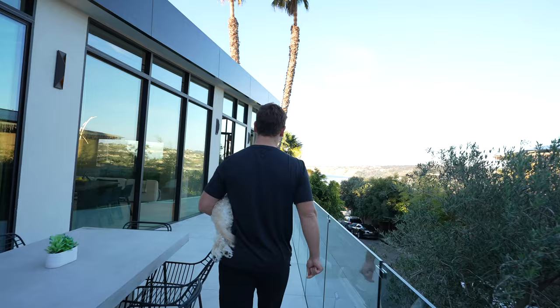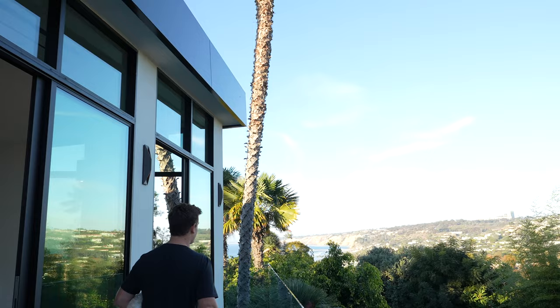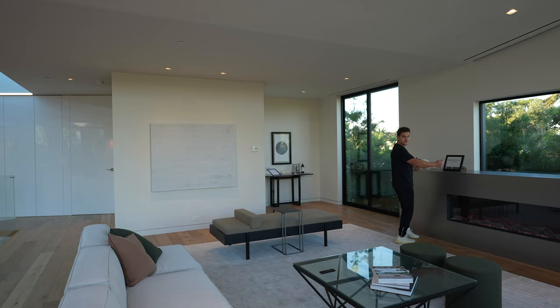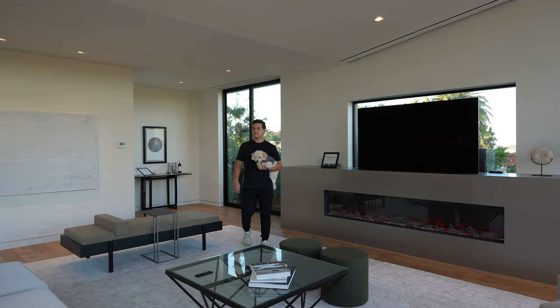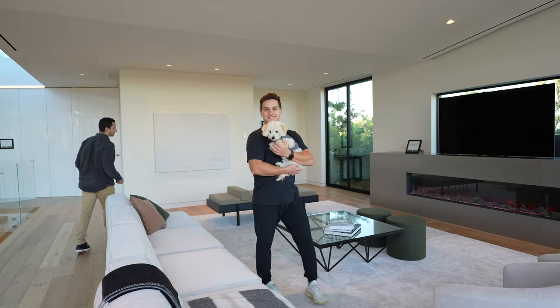I was wondering if you'd be able to see the ocean from the second floor. Imagine waking up every single day and seeing that — having a cup of coffee, maybe put a table here. Fun fact: in La Jolla and most cities in California, you cannot build higher homes than what already exists if you don't have the permits, so nobody's going to build and block the view. And look at this — we have a 75-inch TV. We have this TV everywhere: one here, one outside for the outdoor area.